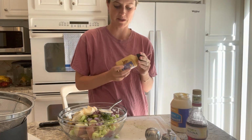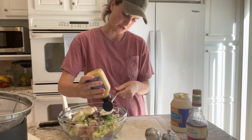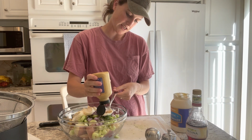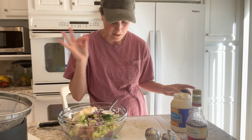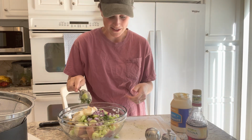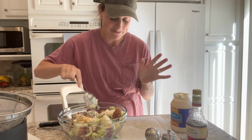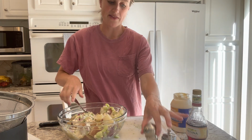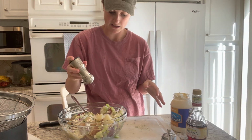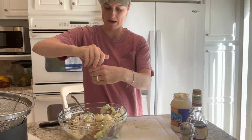Then I do a little bit of mustard, just about maybe a teaspoon. I don't like to have too much mustard. And I've heard that yellow mustard is actually the best for potato salad, so you could try that. But I just have Dijon today, so that's what I'm gonna use. And then I do a little bit of salt and a little bit of pepper.